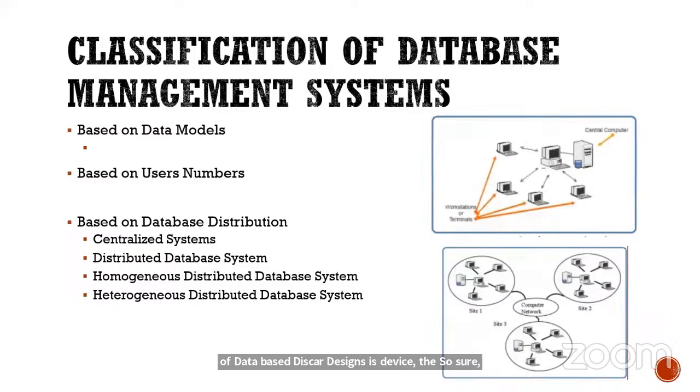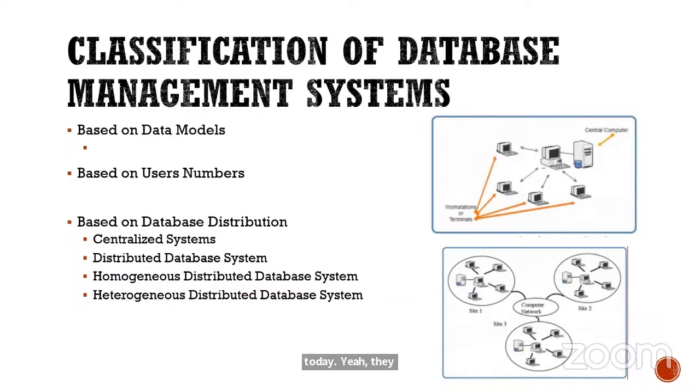Now, before we close the class for today, we are stopping on classification of database systems. Database systems are classified based on so many parameters, one of which is the data model. There are many types of data model. One of them is the relational data model. Database management systems that use a relational data model, examples of which are Oracle and MySQL, use what we call relational data models.